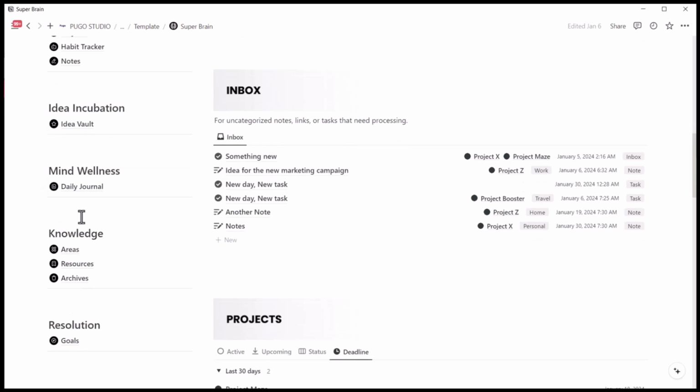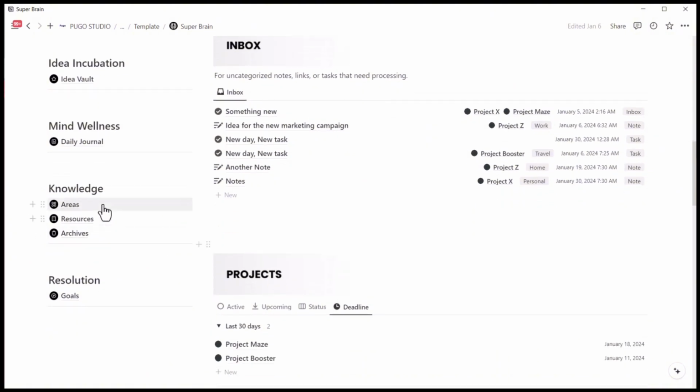The next and incredibly important section that I use daily is the mind wellness section, which includes the daily journal. This helps clarify our mood, thoughts, and mental health, allowing us to track our journaling over time. Daily journaling significantly boosts mood as we clear our brain of things that bother us or lead to brain fog, and ultimately helps us achieve greater mental clarity and emotional balance.